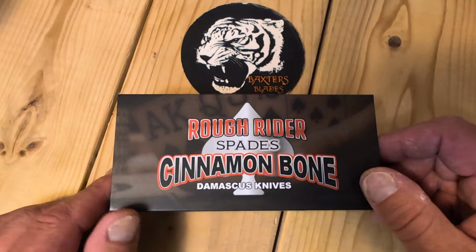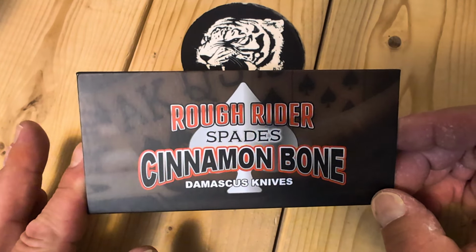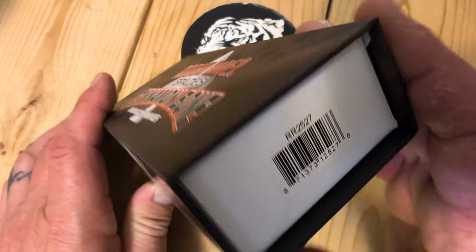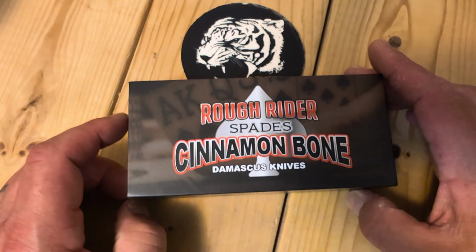We are reviewing a Rough Ryder knife. It has been quite some time since I have reviewed a Rough Ryder. This is the Spades Cinnamon Bone Damascus Coke bottle, RR2527.